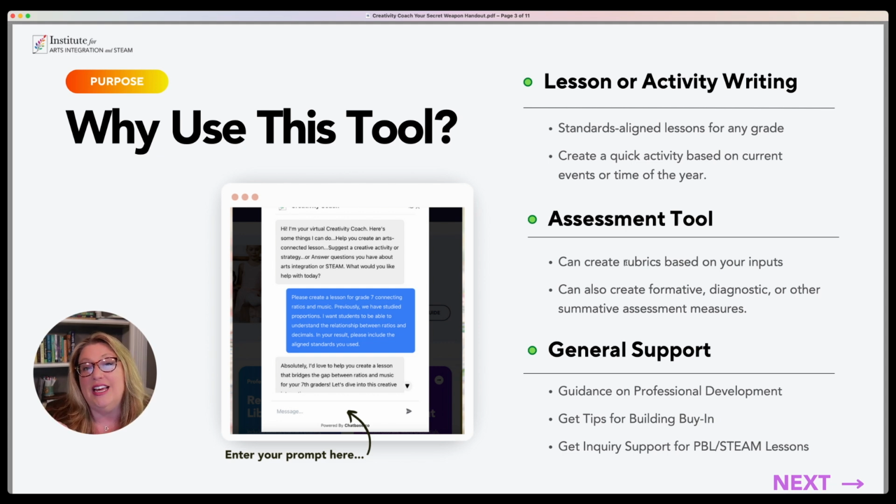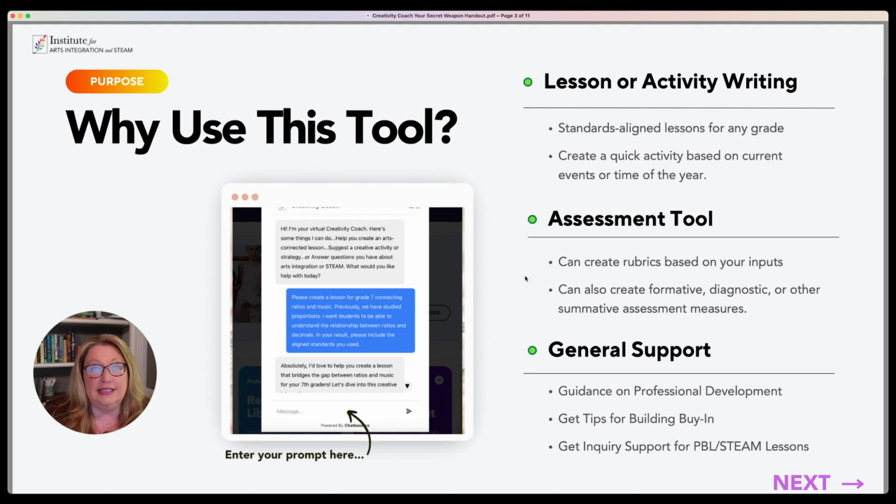But what the tool is really good for is streamlining your processes, giving you suggestions that you might not have thought of before, brainstorming great ideas, helping you as kind of an assistant to think about things that maybe escape your immediate frame of mind. So here are some other things that we have found our users in the accelerator are using it for, as well as things that we specifically have suggested.